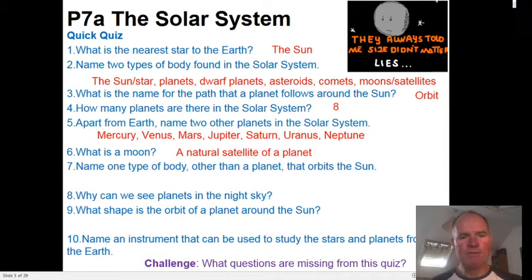What is a moon? A moon is a natural satellite of a planet. We often think of satellites as artificial metal things in orbit to spy on people or to provide Sky TV or whatever. But the definition of a satellite is an orbiting body. So a satellite can be the Moon, or a moon, as well as the artificial stuff that's put up there by people. One other body that orbits the Sun: comets orbit the Sun, asteroids and dwarf planets, Pluto for instance, orbit the Sun as well.